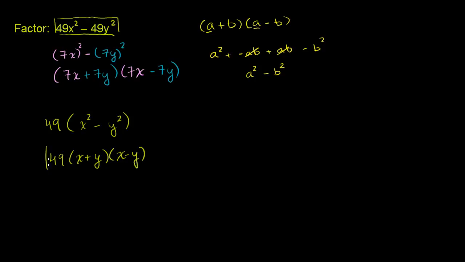And to see that this right here is the exact same thing as this right over here, you could just factor 7 out of both of these. You'd factor a 7 out of that term, and a 7 out of that term. When you multiply them, you'd get the 49. So these are both ways to factor this expression.